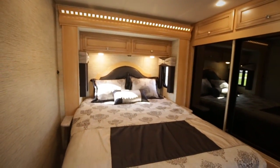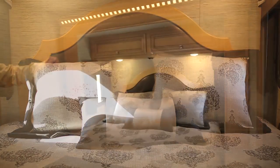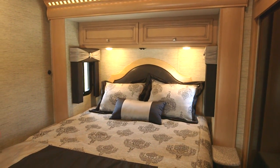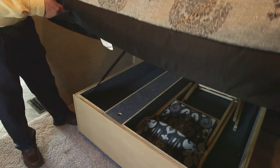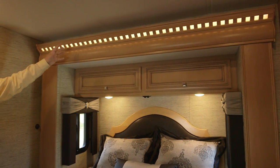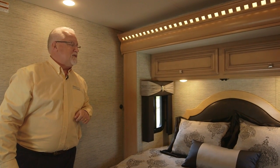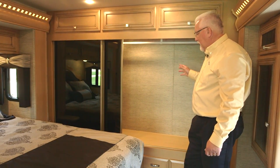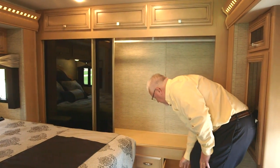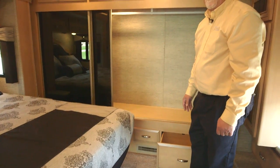As you come into the master bedroom area, notice the nicely styled headboard, well-lit reading lights above, and a nice accent to the window treatment. There's big storage underneath the master bed and a lighted fascia board for accent lighting at night — great for watching TV or as night lights. There's a full-length, very deep wardrobe in the back, plus additional doors at the bottom providing a lot of deep storage space on top of what's already on the driver's side.